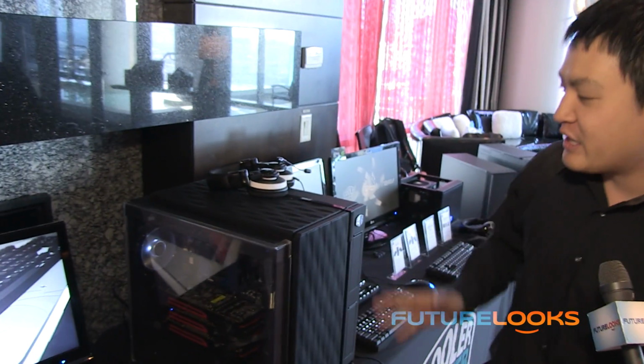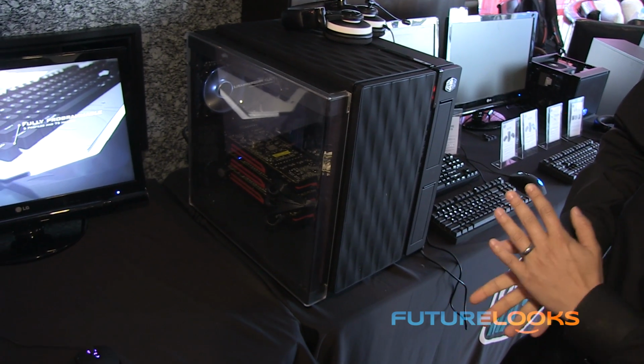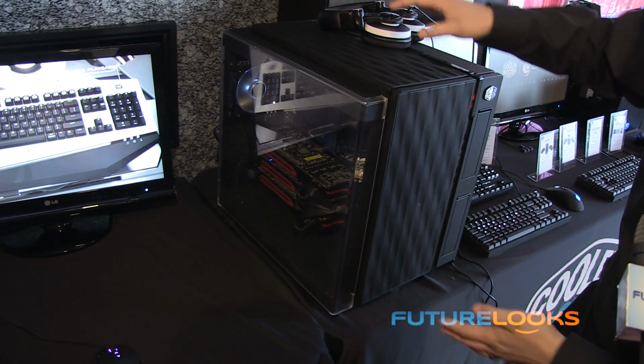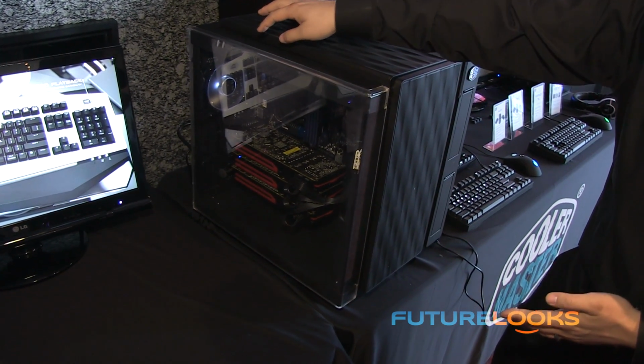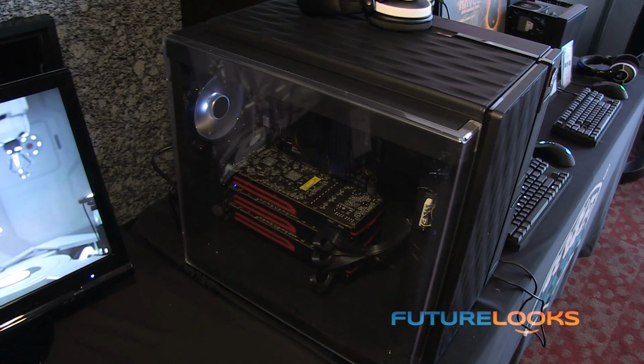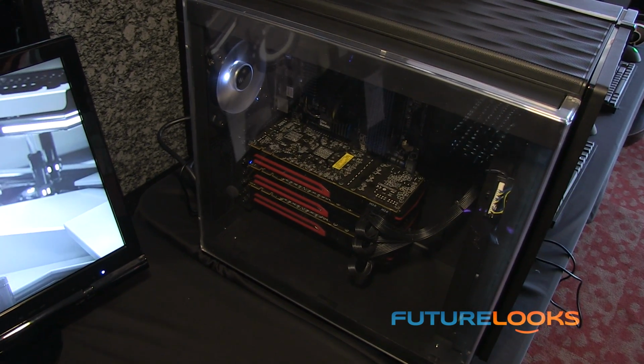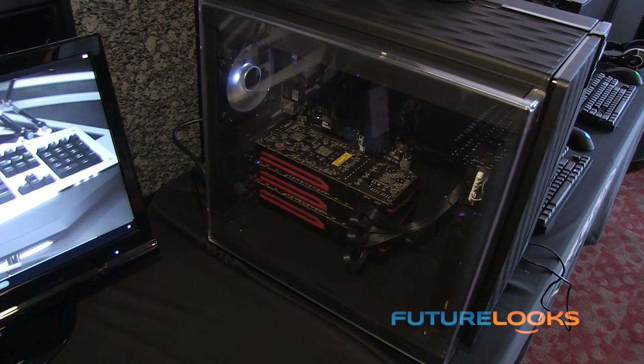What we've done here is we've taken a full tower and shrunk it down as small as possible, but this chassis right here will be in this segment with a full acrylic side window. It's a wraparound window, and this wraparound window allows you to have a lot of light, so you can see the entire internals, including your full-size motherboard tray.